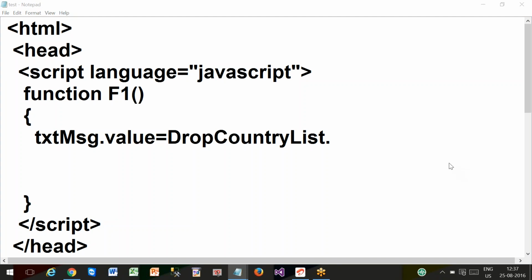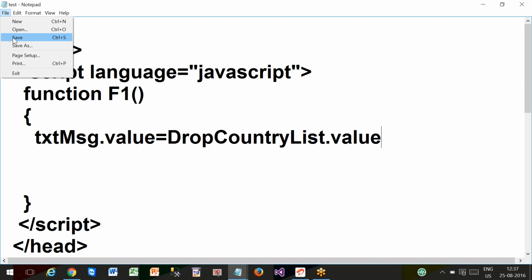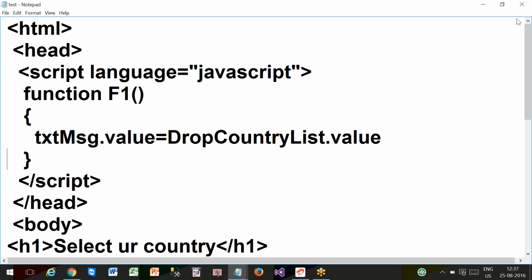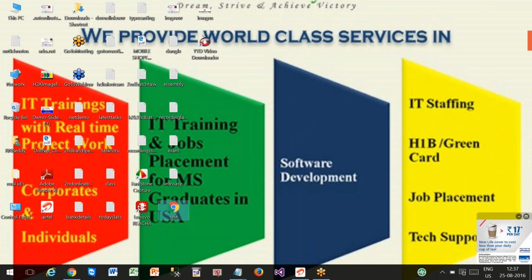Snehal, sir, list dot value. This dot value. You got output? Yes. Right. List dot value. Okay, guys, you observe. Now simply you are getting like this. Run the page.